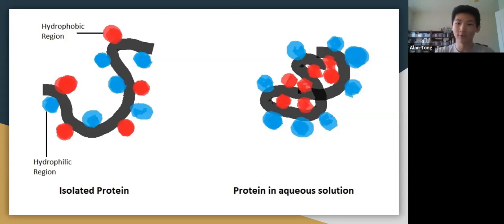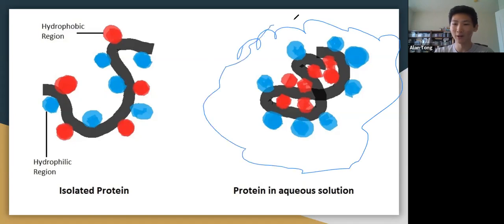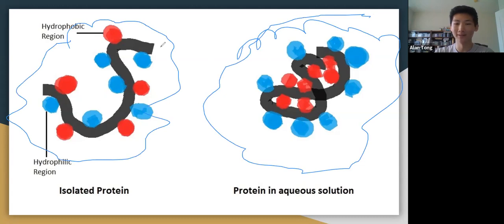And you would expect the hydrophobic ones to be on the inside. It makes sense because the water's on the outside, right? The solvent's all here. I can draw the blue water waves around here. Water's all around. And if you put water all around here, this protein's mad, right? Why? Because it is in the presence of water. These are all seeing water, so these hydrophobic ones are all really sad. But how do they become happy? They're scared of water, so they want to get away from water, so they want to be on the inside. Oh, no, sorry. Now they're happy on the inside. So they essentially fold inside, and it's actually a huge problem.